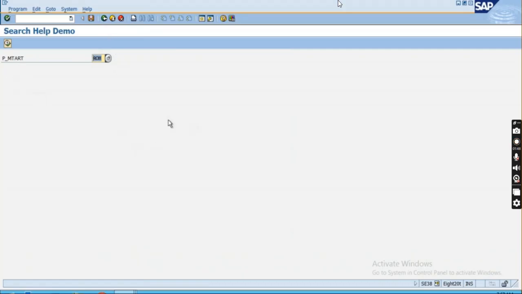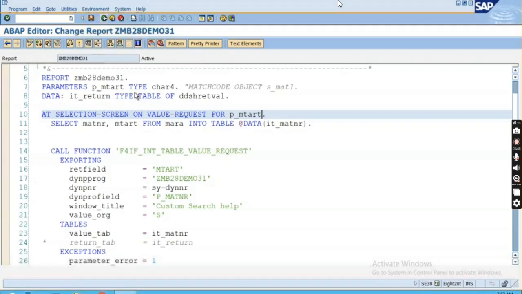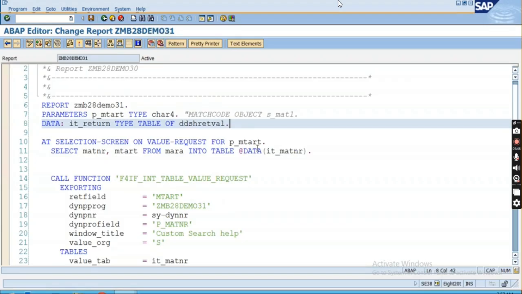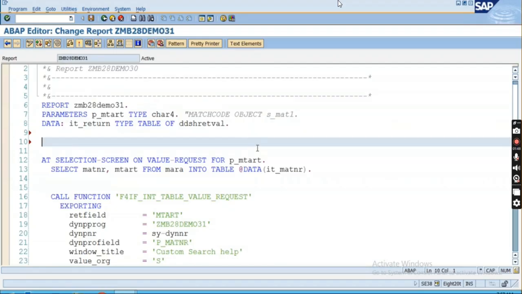Now I want to give a push button over here, and if I click on that push button, it should display the list of material for that particular material type which has been selected. So for that purpose we have selection screen.